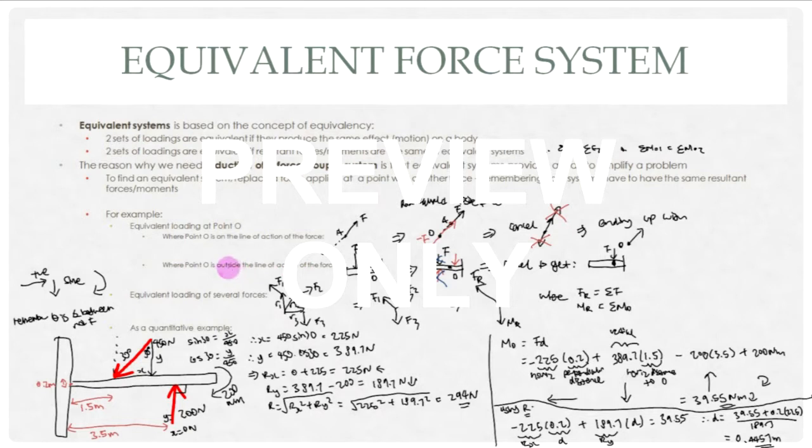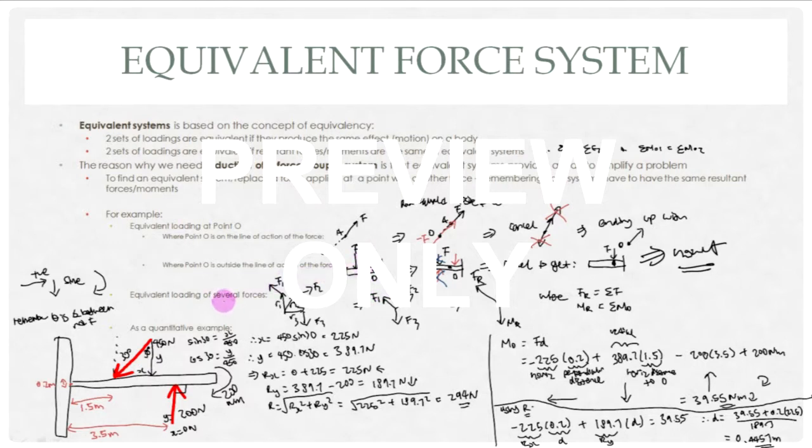However, where the point O is outside the line of action of the force, here F, and O is over there. Yes, you can put one here and one there. However, even though you're going to cancel to get that, what's going to happen effectively is you're going to create what you call a moment. So this generates a moment. And you can just think about that very carefully, because if the origin or the axis is here, if you were to push that, it's going to spin, right? So therefore it's creating a moment. It's quite obvious. And the distance obviously is going to be here, D, which is just there.